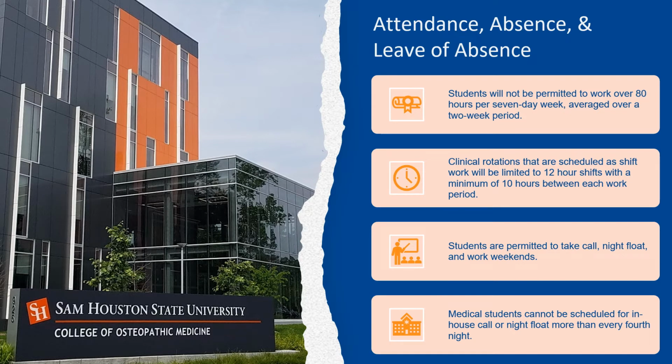As the supervising physician and preceptor, you get to determine each student doctor's normal work hours. These work hours must adhere and be consistent with current guidelines. SHSU-COM student doctor work hours must adhere to the following. Student doctors will not be permitted to work over 80 hours per 7-day week, averaged over a 2-week period. Clinical rotations that are scheduled as shift work, such as emergency medicine, will be limited to 12-hour shifts with a minimum of 10 hours between each shift.